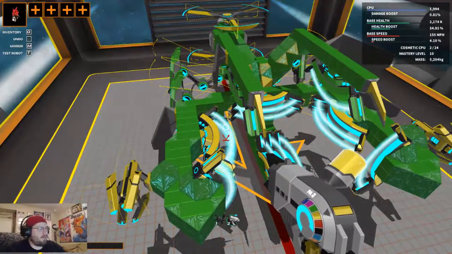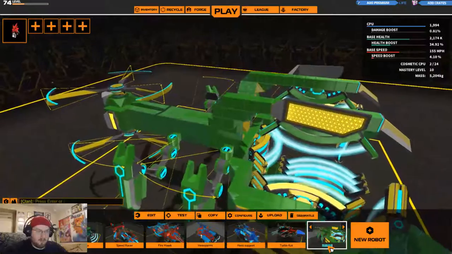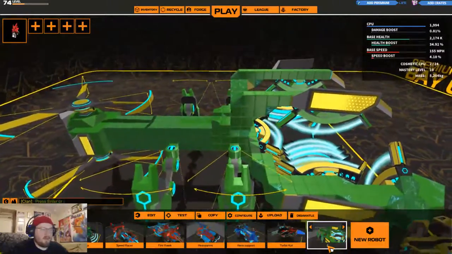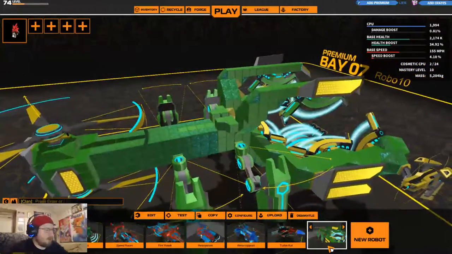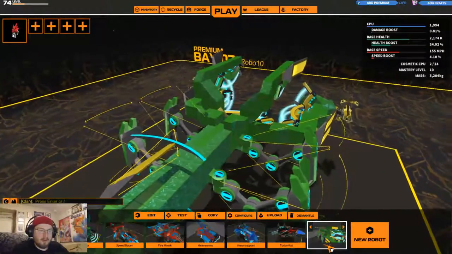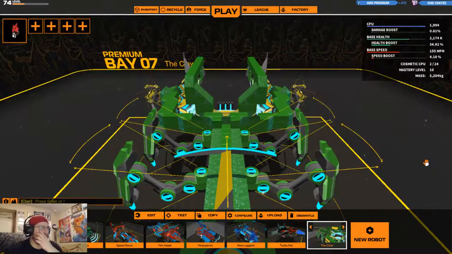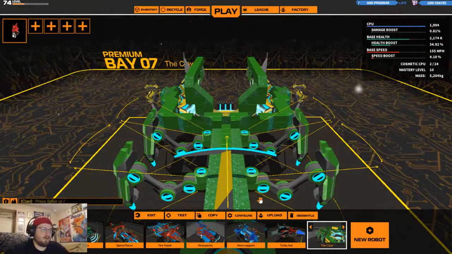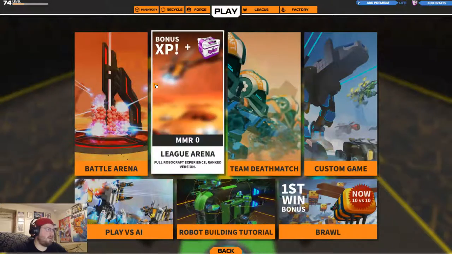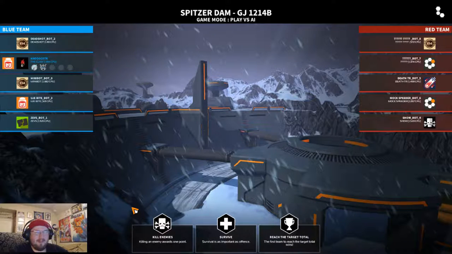All right, let's get out of here. Name it. Caps lock off. The Claw. There we go. All right, let us test it in an AI match. Oh, it's gonna be bad, isn't it? I have a feeling it's gonna be bad.